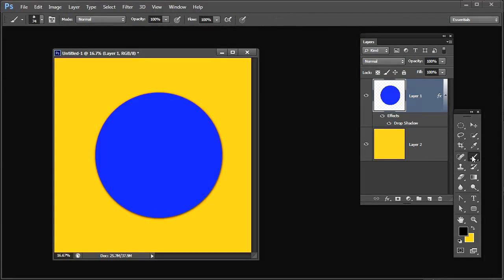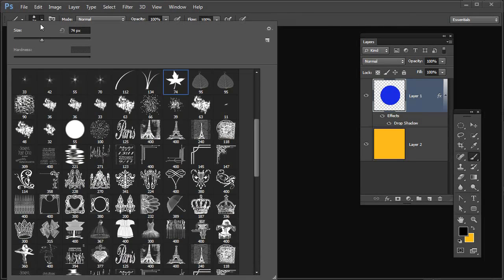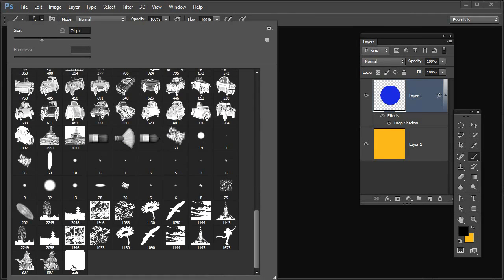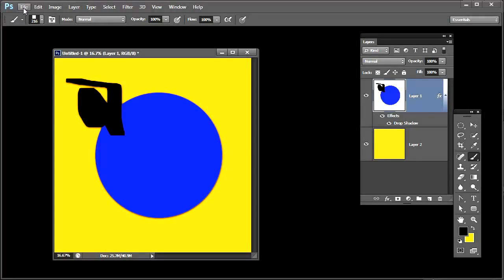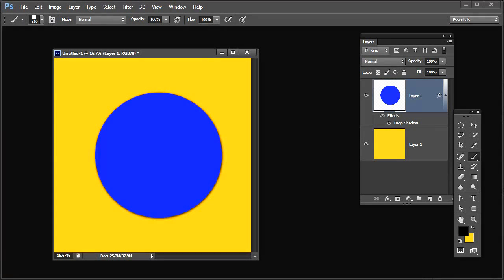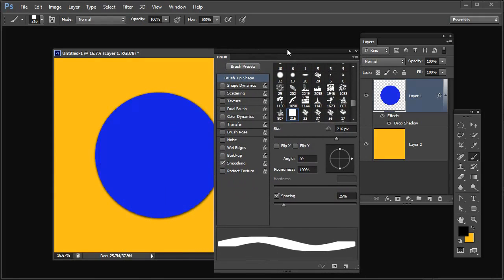So I'm going to select my brush tool, and I'm going to select the very last of my brushes, which is my new stitch. And right now, it's not going to do very much of what I want it to do, but we're just going to undo that, and let's set it up to be a little bit more friendly. We're going to open the Brushes panel to do this. And this is my brush, and this is the reason why it's painting the way it is, because that's the way it's set up to paint.